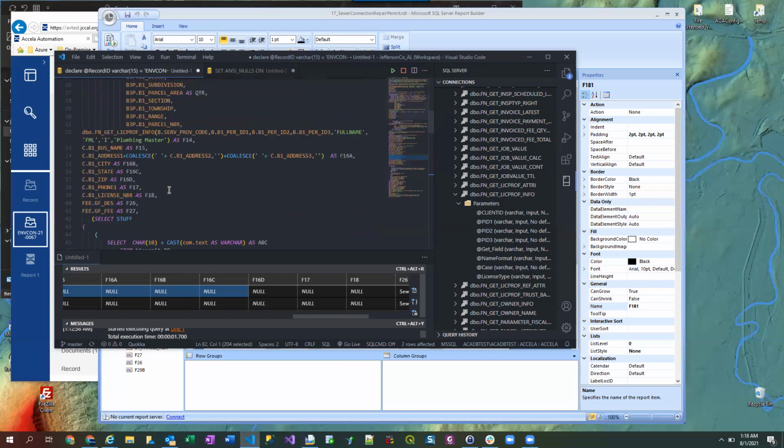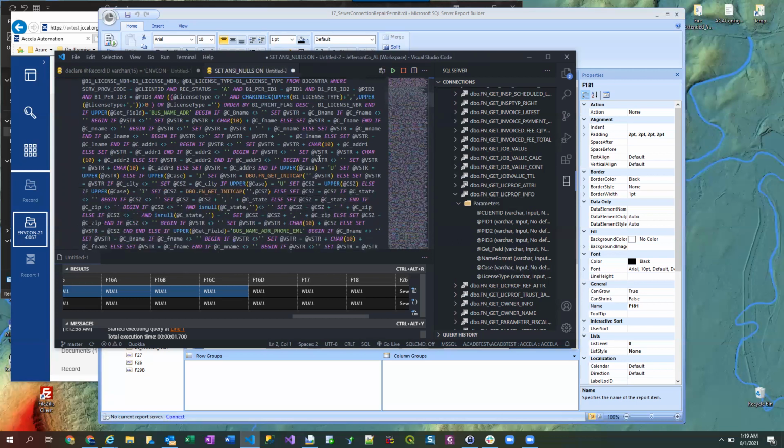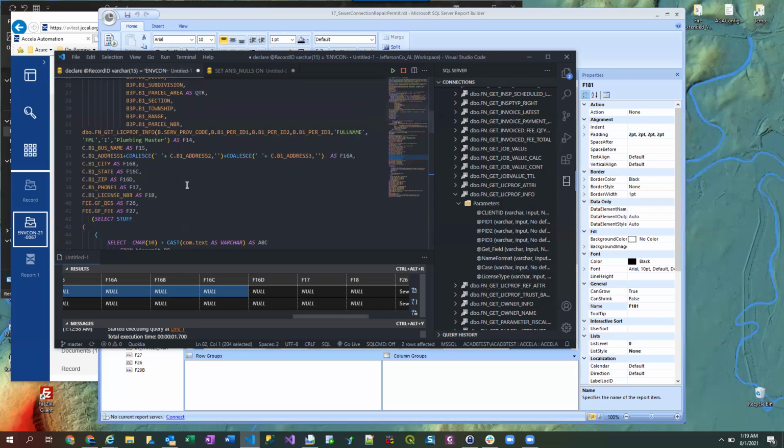Okay, let me go back to these parts here. So I need a license number. I need a phone, zip, state, city, address 1, 2, 3, and business name. And there may have been a reason why they didn't use a function for some of these.